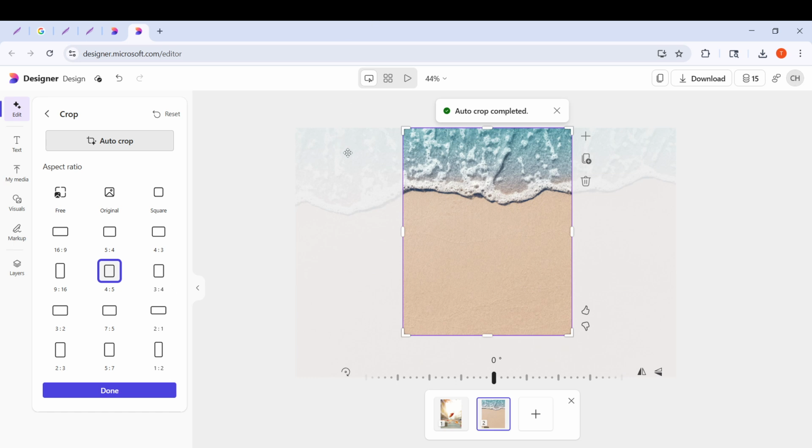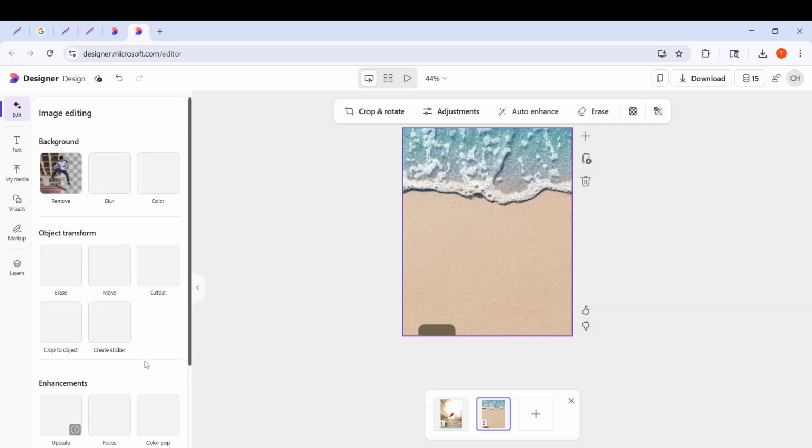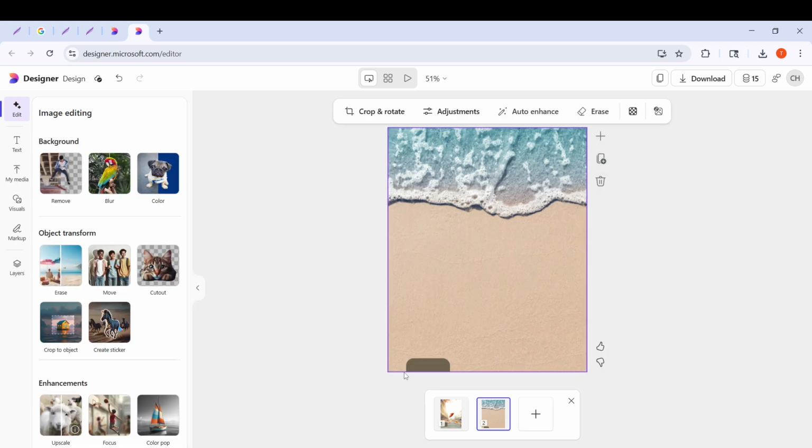By doing this, you'll create a resized version of your design where the elements have been adjusted according to the new dimensions. Make sure to review your project after the resizing process to ensure everything looks the way you envisioned. Take advantage of this opportunity to tweak any elements if necessary, ensuring your design maintains its original appeal even after resizing. And there you have it. With these steps, you can now resize images and canvases in Microsoft Designer with ease.